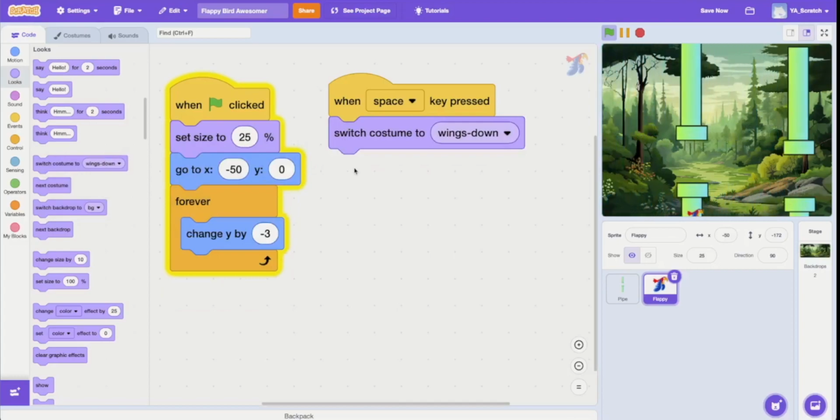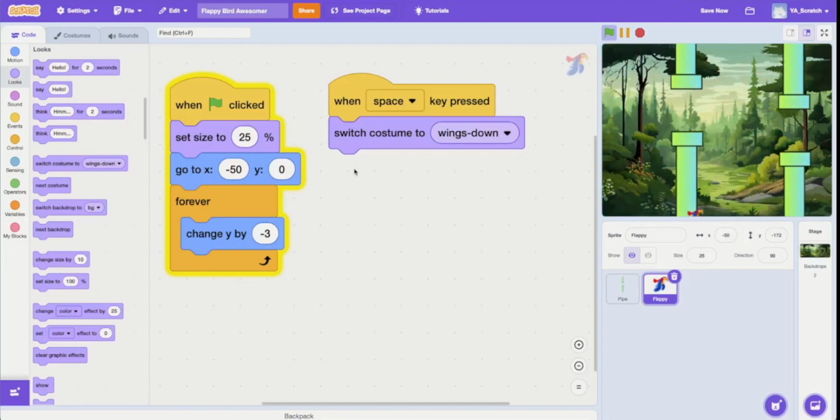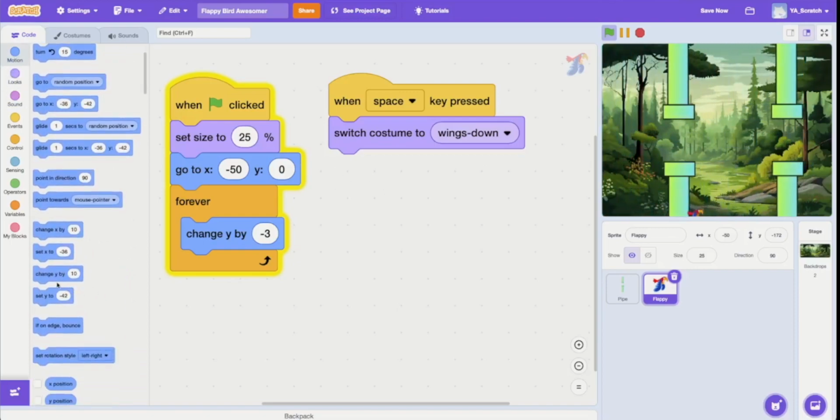Then we're going to repeat something 5 times. It's going to take Flappy 5 ticks, and when it does that, we're going to make Flappy go up. So we're going to change y by 7. Okay, change y by 7.